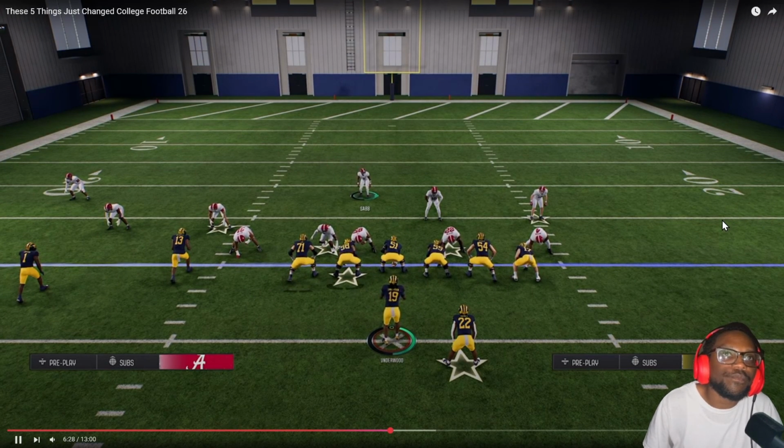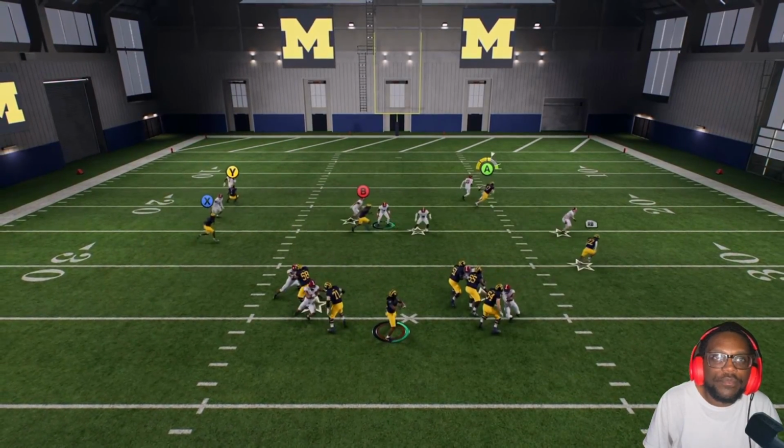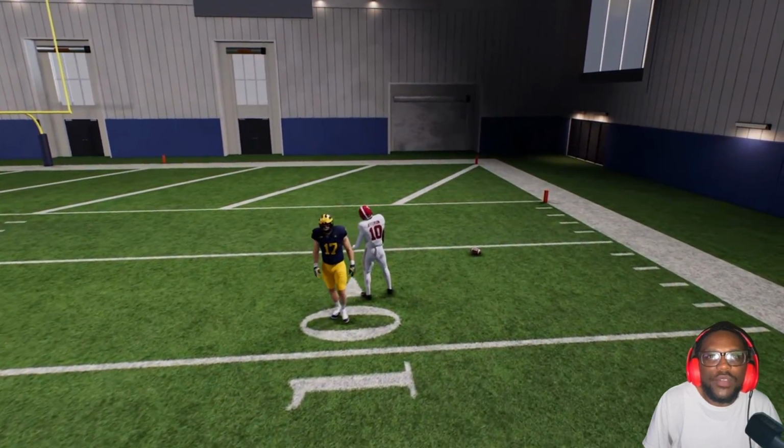But this is going to be really crucial if you're trying to take away money routes, like a corner route that someone keeps throwing, or a deep out route on the sideline that people like to spam. These are the type of things that will make your defense play much tighter, and you'll get more stops in college football 26.